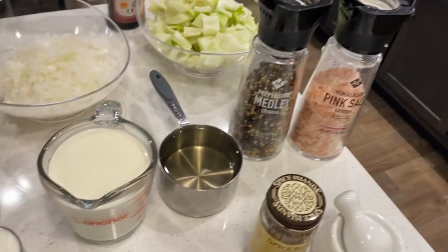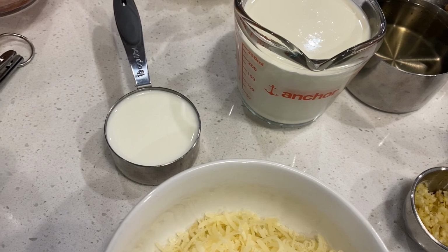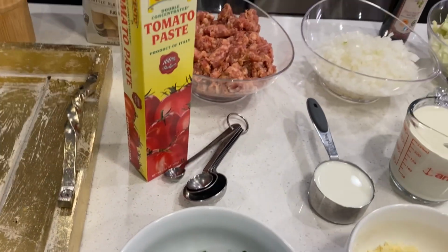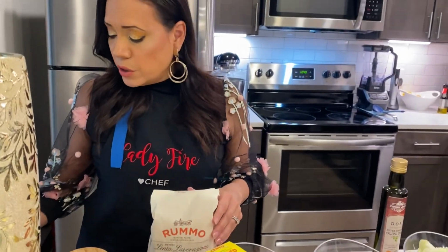1 cup of dry white wine, 1 cup of heavy cream, 2/3 cups of half and half, 2 tablespoons of tomato paste, 1 pound of rigatoni, and actually the whole package is a whole pound of rigatoni.